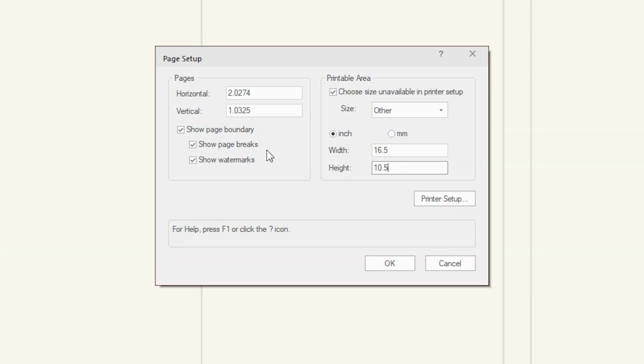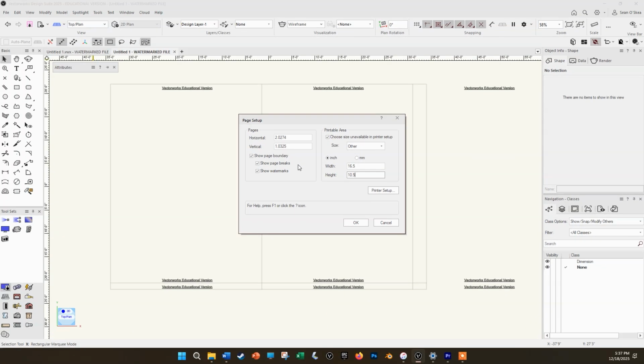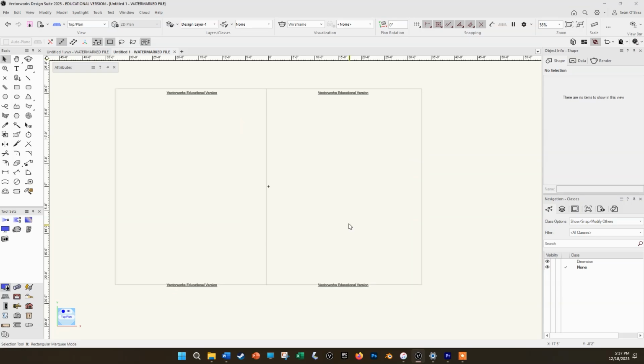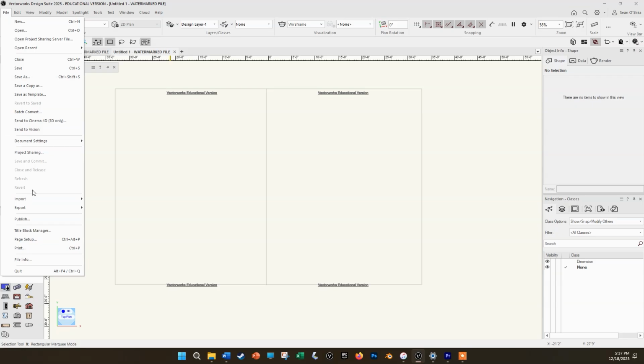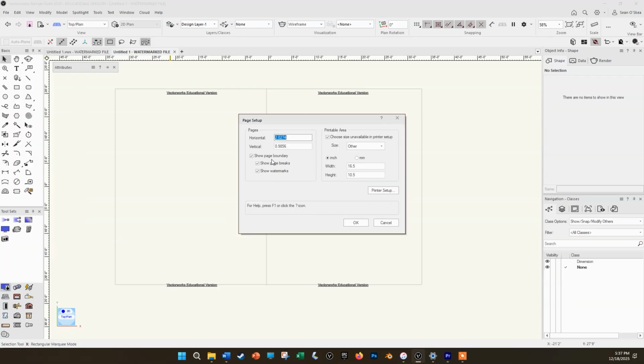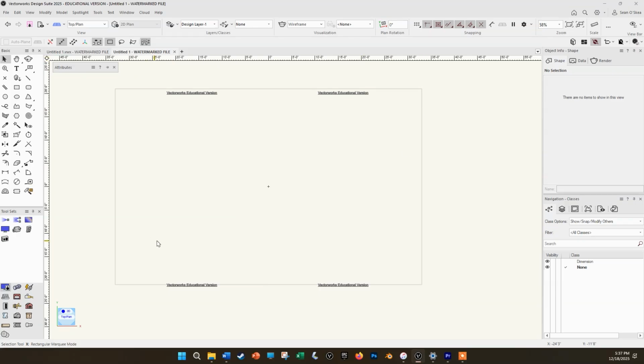You can also deselect show page breaks as well, so you don't have that gray line down the middle of your drawing. I'm going to leave mine on for a moment so you can see what has happened. By shrinking the drawing slightly, Vectorworks is comfortable that it will only take 2 portrait pieces of letter-sized paper, 8.5 by 11, to print this 11 by 17 landscape drawing. And the nice thing is that if you don't have access to a large printer, Vectorworks will automatically tile the prints for you on smaller paper. I'm going to go back to File and Page Setup one more time just to turn off show page breaks.